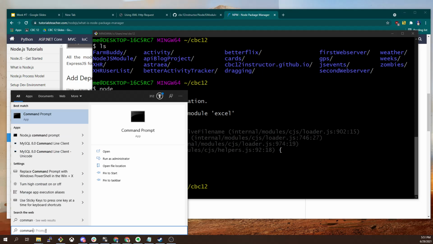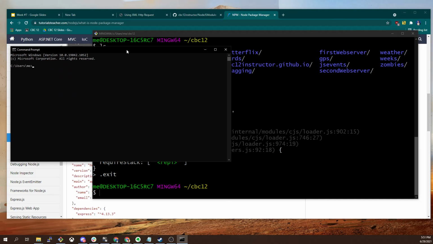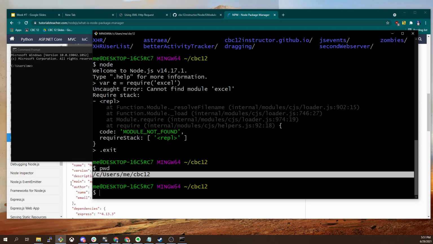Which is like Windows's terminal, right? And you'll notice that when we're in here, like pwd, this is the Unix version of paths. It starts with a /. That's the root directory. But on Windows, they're just like, this is the C drive, right? So there are significant differences between the two different architectures.